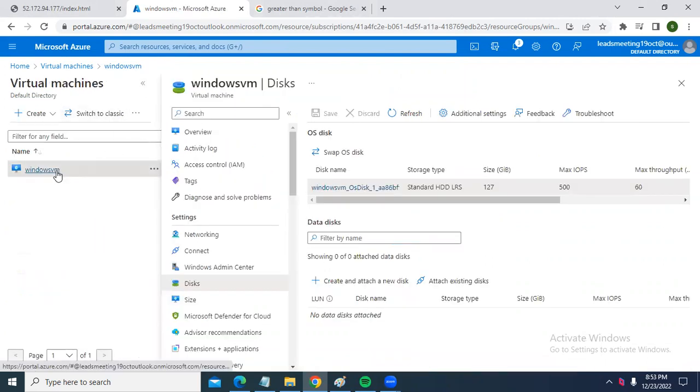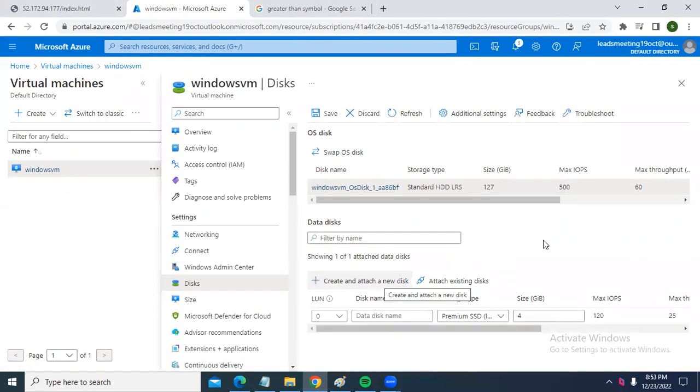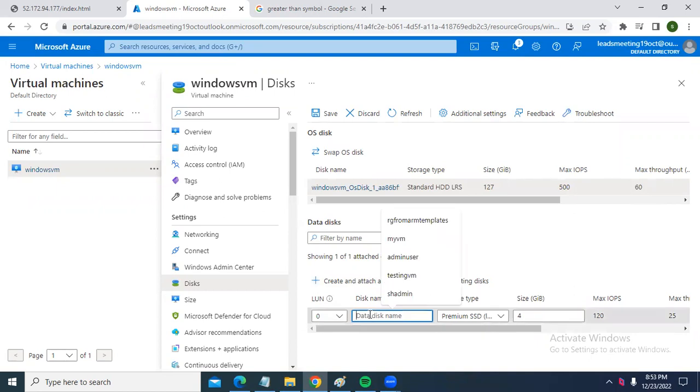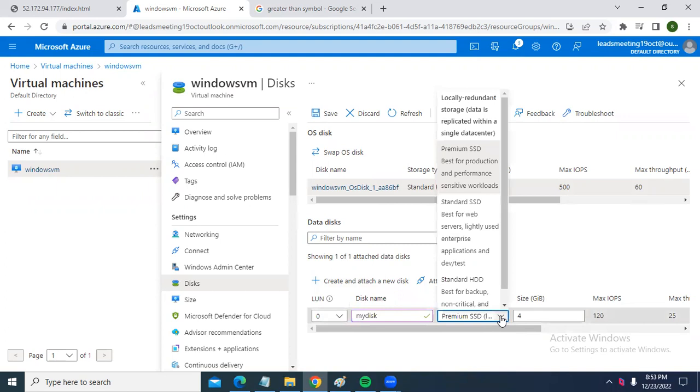Go back once again. Disks. Select Windows VM and hit on disks. Are you seeing create and attach a new disk here? Just hit on this. So whatever disks we are adding now are called data disks. Now here I am adding something like my disk. So what is the performance?